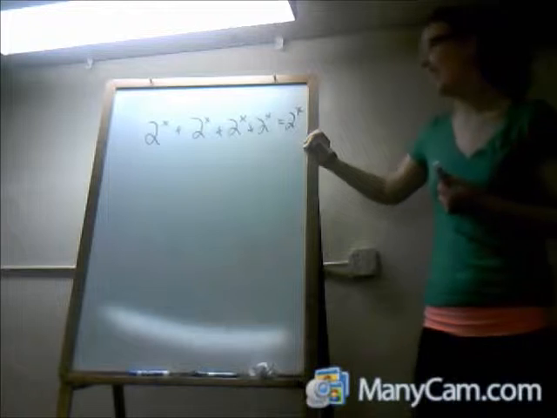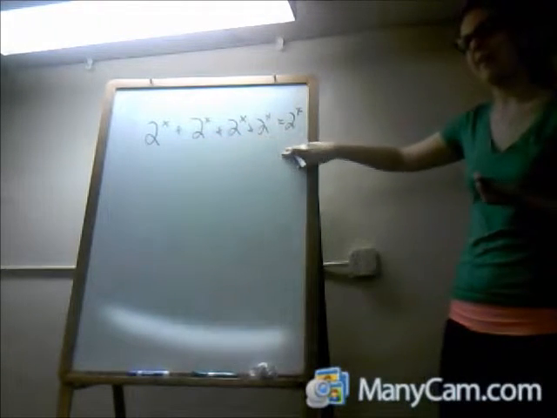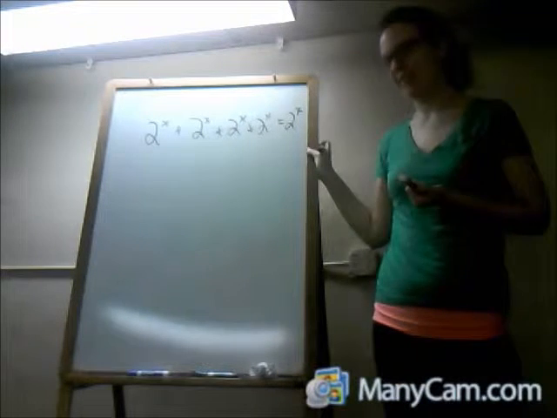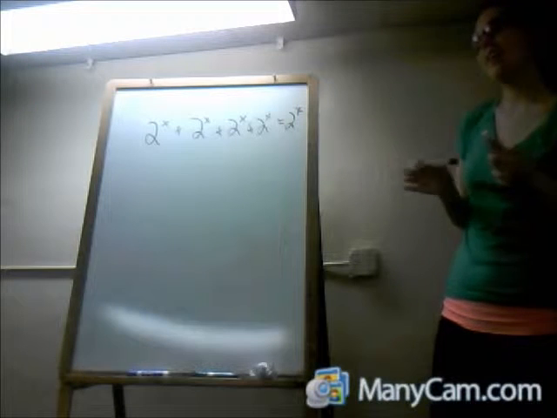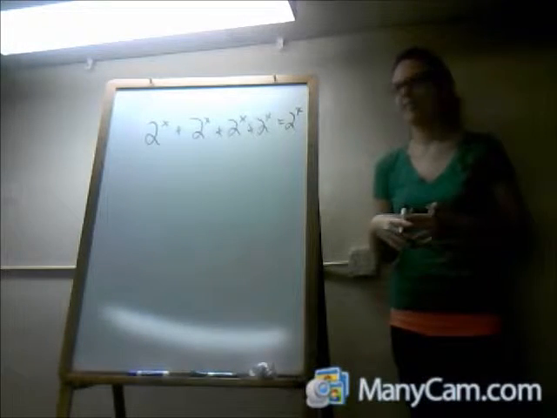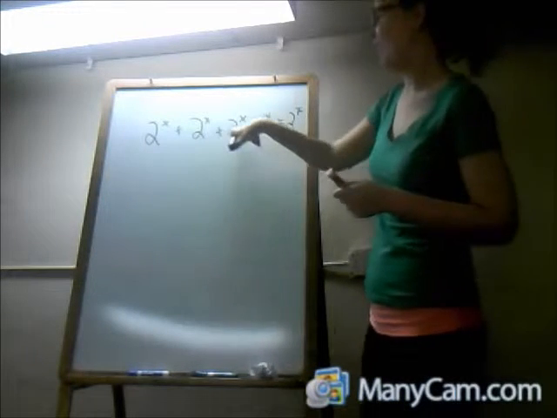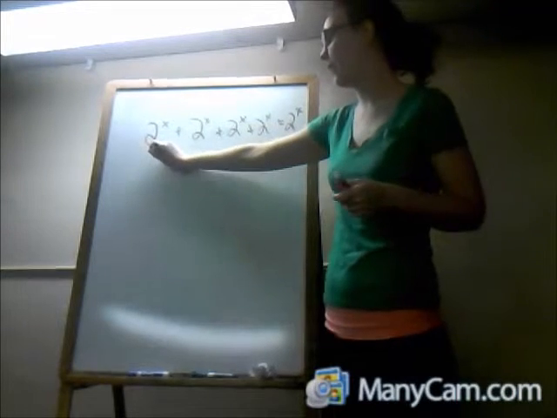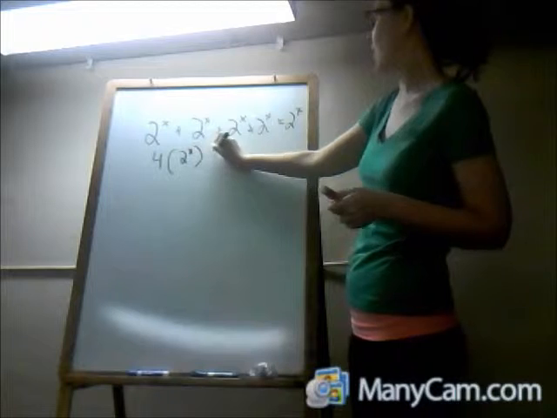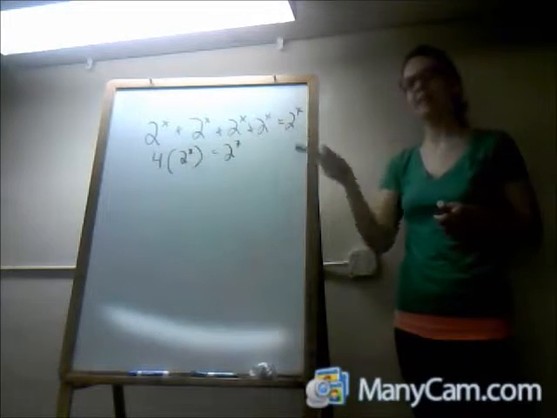So think about factoring. That's something we always want to think about when we have tricky exponent questions that are hard to simplify. Can we do anything with factoring or pulling something out? Maybe not, really. So there are 4 of these, right? 1, 2, 3, 4. So 4 times 2 to the x equals 2 to the 7th. That's the big intuitive leap.